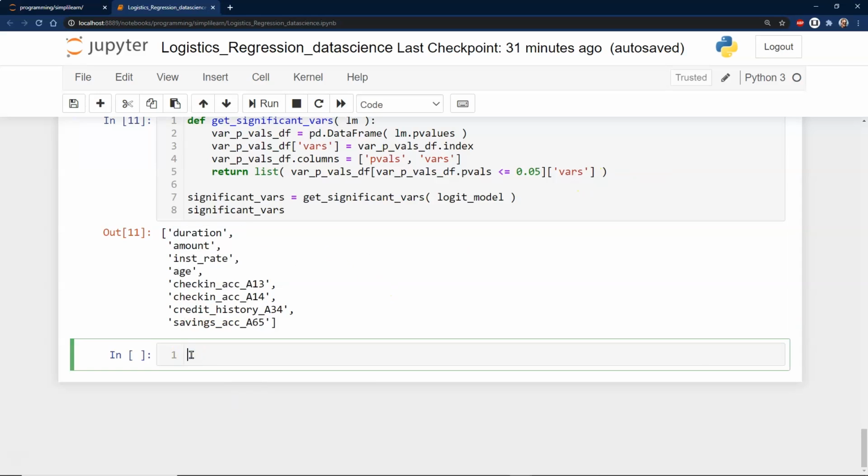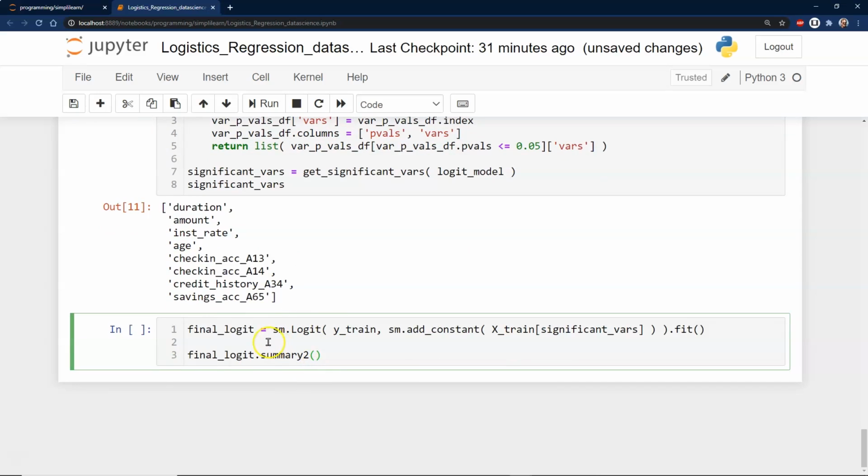And so now that we know which ones work, we want to go ahead and recreate our SM model, or our final logit model. And you'll see here we now have the X train, the Y train, and then instead of the X train, it's X train significant variables right there. So all we're doing is running this just on the significant variables in the setup. And we'll go ahead and fit it. And you can see here you can actually double bracket and do it all in one line. Up above we had to do it in two lines, which is how the setup is for this particular module. And then we'll go ahead and do a final logit summary and just see what that looks like.